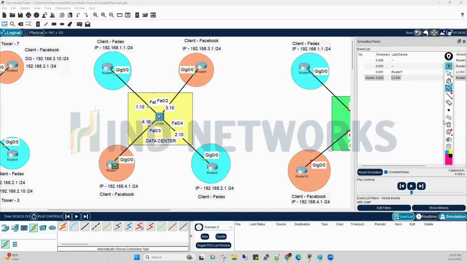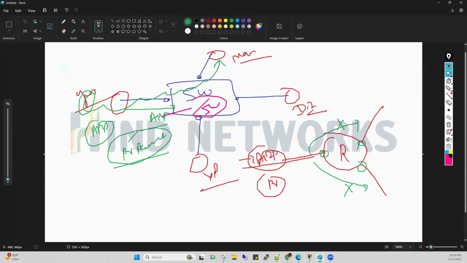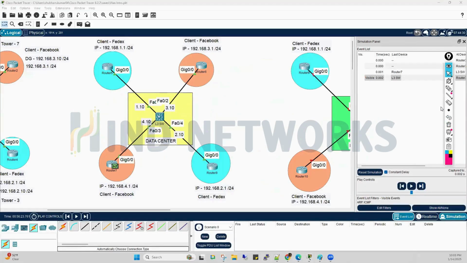There's no default gateway. No matter if you already configured the default gateway, this is still the switch. If you remember, I already told you this is the scenario. If any switch receives any broadcast packet, the switch will forward the packet. But if you are using a router, it is not going to forward your packet from one network to another network. Right? Everyone, I already told you. But here this is the switch, and this switch is not forwarding the packet.